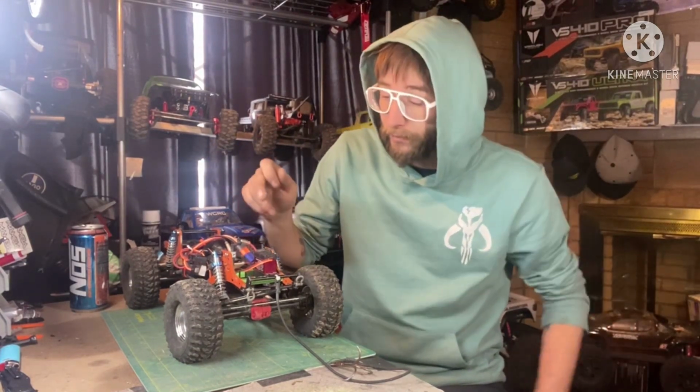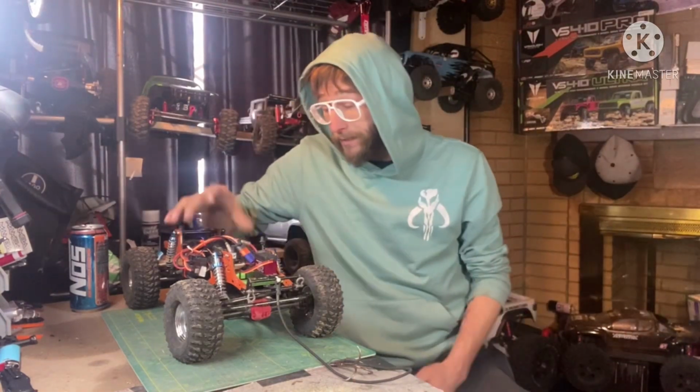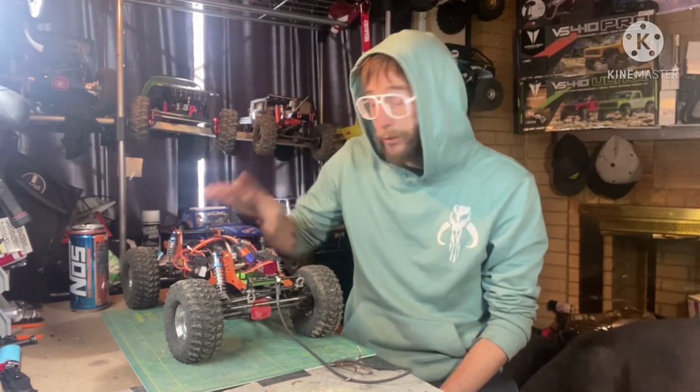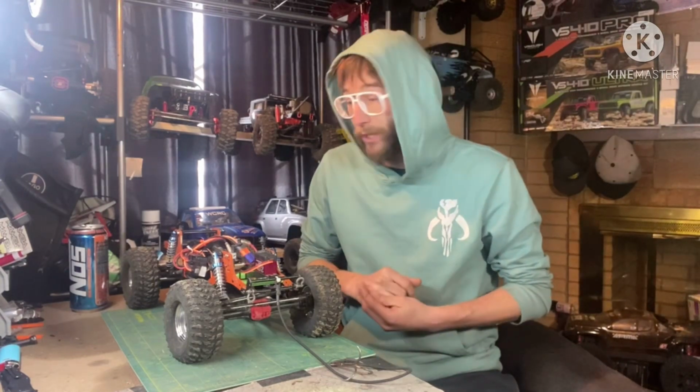And then the servo, again, this was a budget build at the time, so it's just a cheap little 20 kg servo. We'll be upgrading this for him soon. It's time he gets a big boy servo, so we're going to be changing that out with a Three Brothers RC here soon. As far as motor and ESC, it's really up to him. If he likes it, we can keep it. If we want to upgrade, we can upgrade. Don't know what we'll go with yet. Maybe if we do go brushless, we'll probably go with good old Mamba Micro X ESC and a 2000 kV Yellow Jacket. So we still have that smoothness and control.